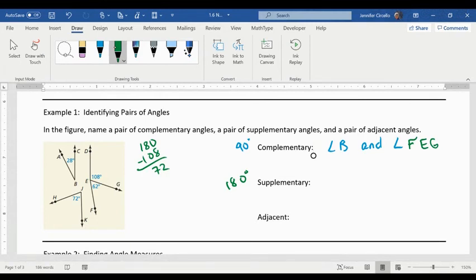Okay, so I'm going to start with the 72-degree angle. That one is the only angle that has a vertex at J, so I can call it angle J. But once again, the other one has a vertex at E, and there's 3 angles with a vertex of E. So to name it, I'm going to imagine drawing it. I went over the D, then the E, then the G.